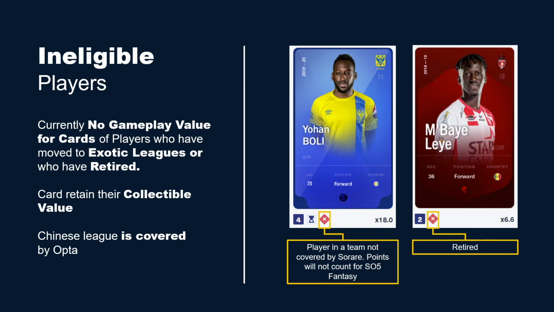I mentioned exotic leagues. The Chinese league is covered by Opta, so players being transferred to China continue to be eligible. In the examples here, you have on the left side Johan Boli, who was transferred from Saint-Tron to Qatar at the beginning of 2020, and on the right side, Mbalay, who retired at the end of last year.